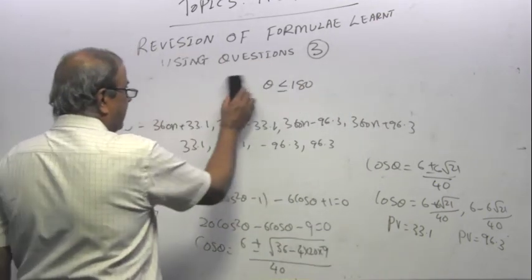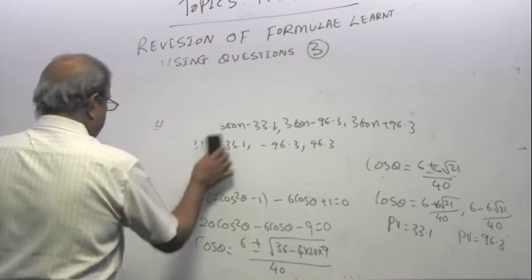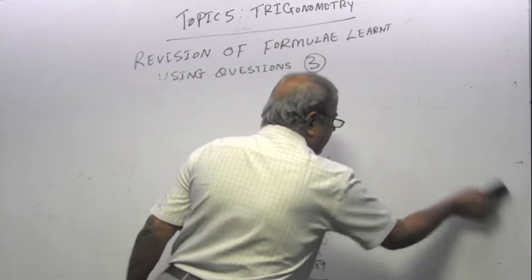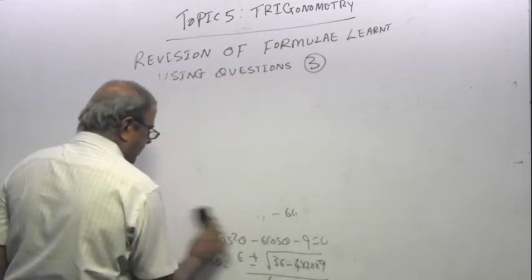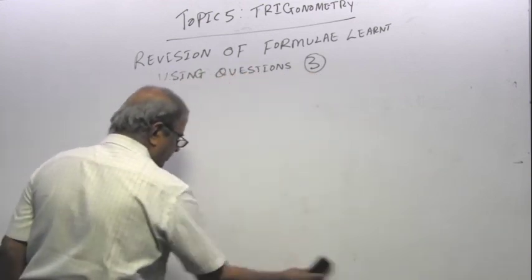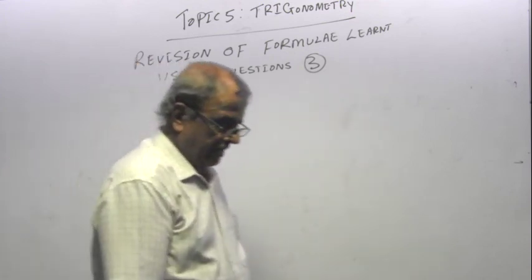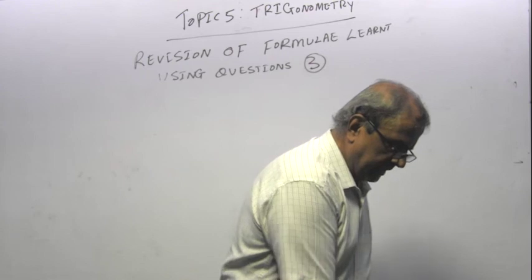So I think I will stop here. Because if I do the T formula and the A cos x plus B sin x, it will be more than 25-26 minutes. So I will stop at this stage and continue in the next lesson.